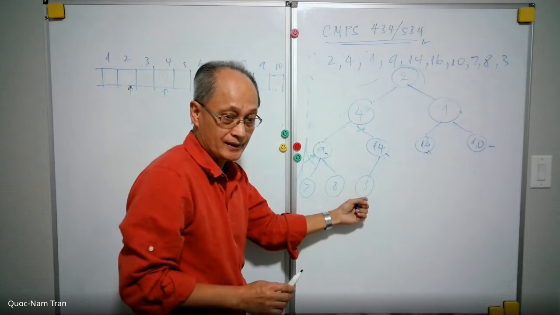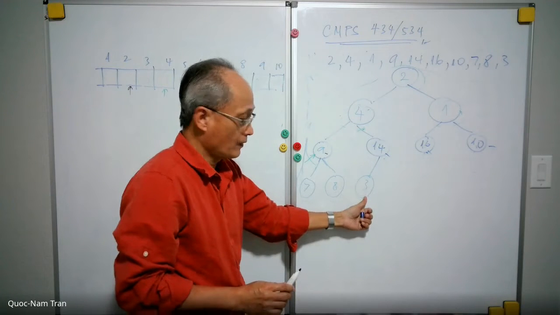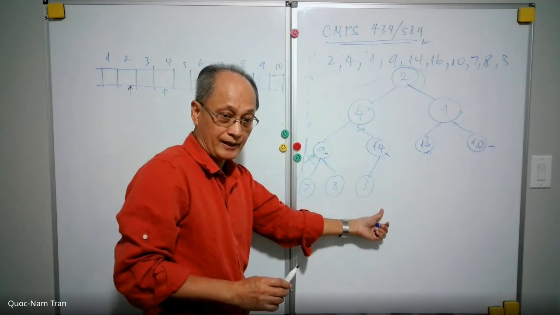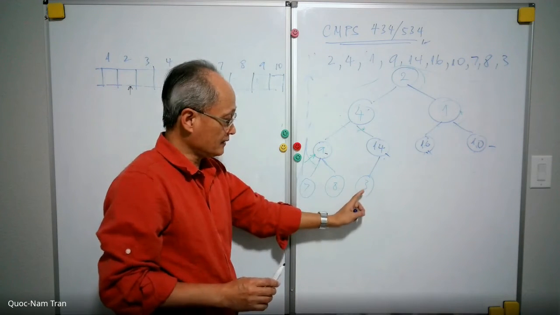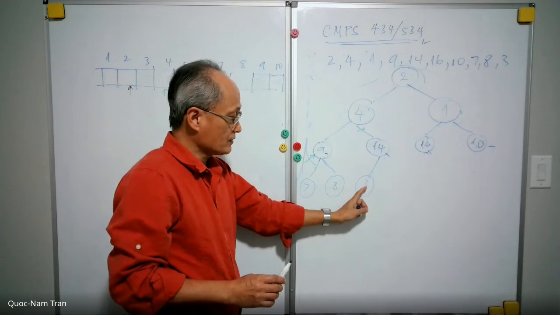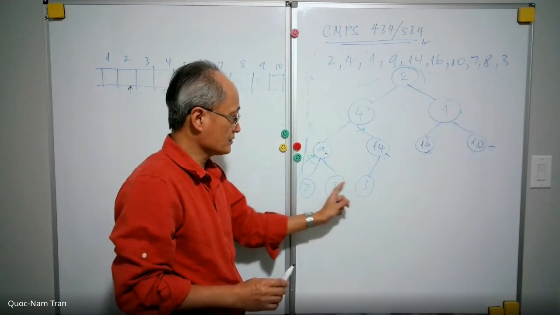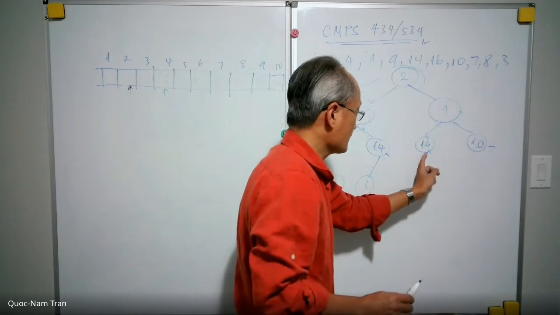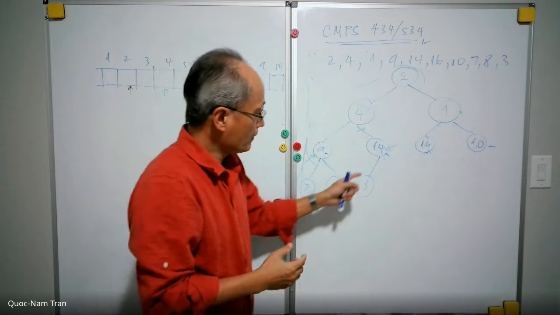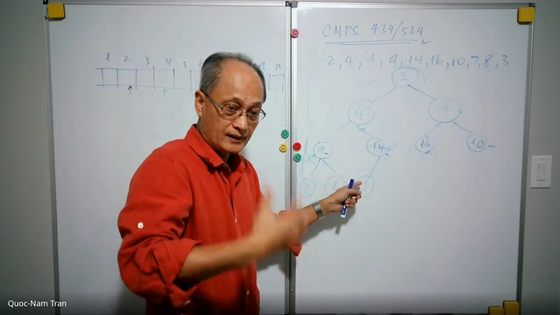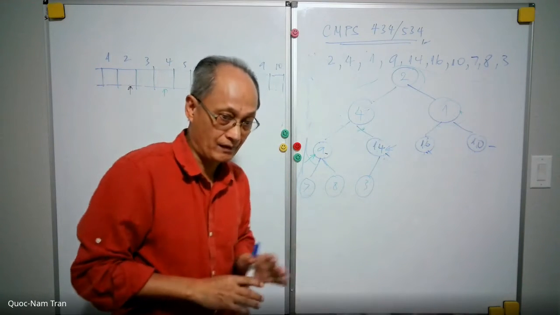We start from here. I will compare with the left child and right child and try to go down. But this node is at the leaf level, so it has no left child or right child, so I can skip them. I can skip this, this, this, this, this, and now I come to this node. I can skip all of the nodes at the leaf level, meaning they have no children at all.